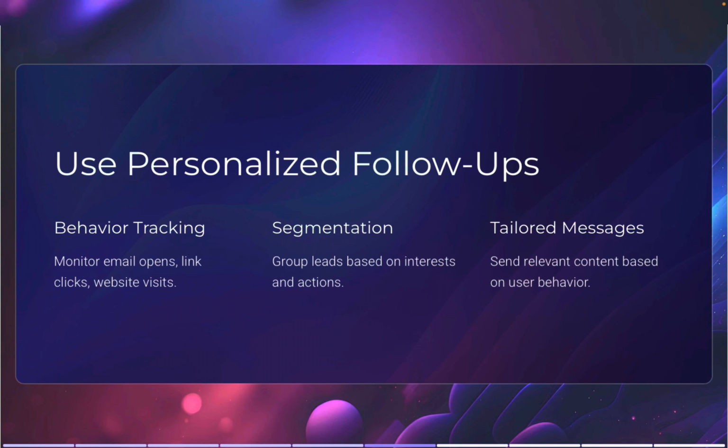The second step is segmentation. You need to segment your leads based on behavior or interest to send more and more targeted messages. Once you know the behavior of your leads, you are going to segment them. You are going to categorize them. See, these are the leads which are in the red zone, which are on the hotter side, which are more likely to buy quickly. These are the leads which are on the colder side. They need more and more emails now. They need more nurturing.